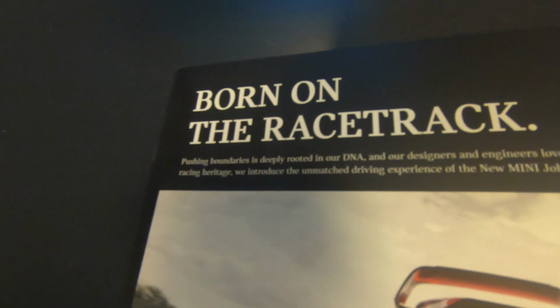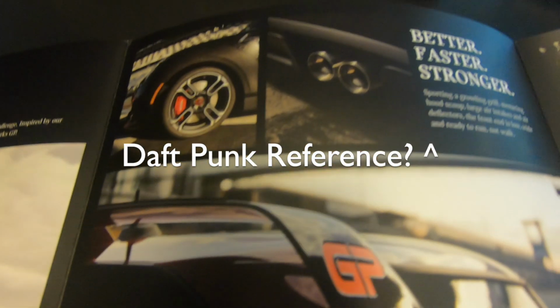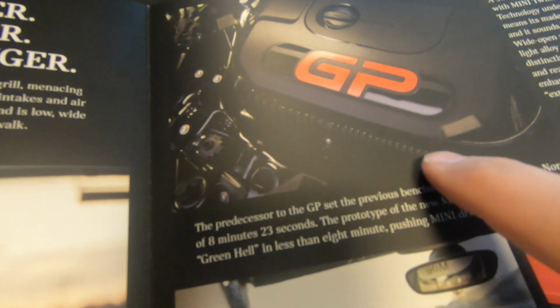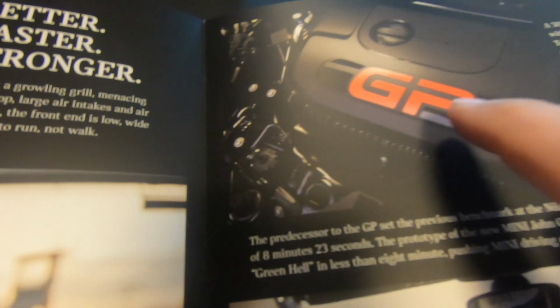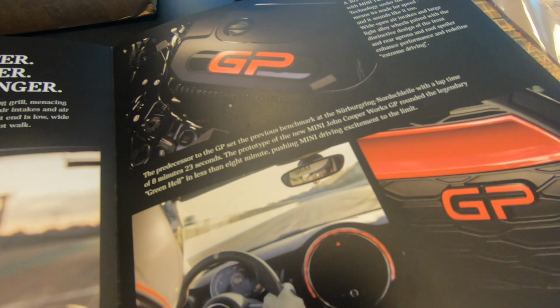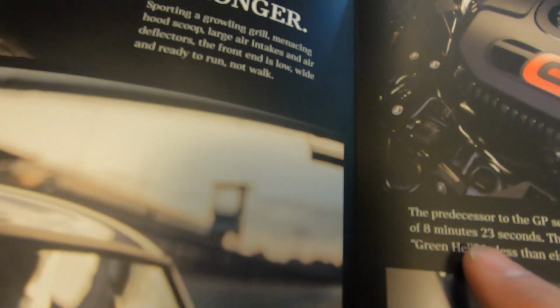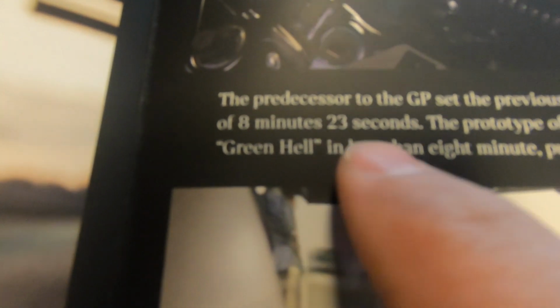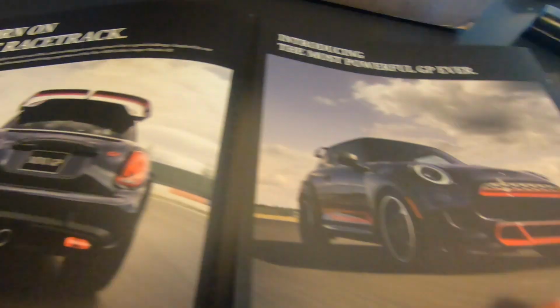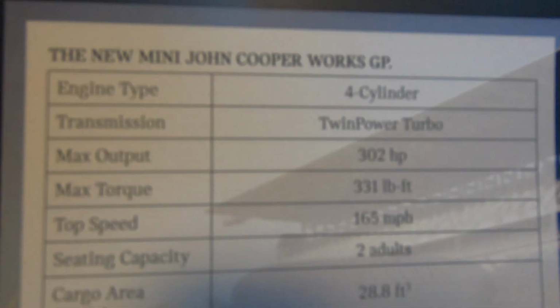So inside, nice pictures. This is phenomenal. Pretty cool. So it is going to have a different engine shroud with the GP on it instead of John Cooper Works or Mini. I like that. 302 horsepower, so it's 1 horsepower more than the 301 horsepower JCW Clubman and Countryman. Now what's funny is the predecessor here, the GP2, 8 minutes and 23 seconds, there is nothing in here that mentions the track time for the GP3. So here are the specs on the back, as you can see.